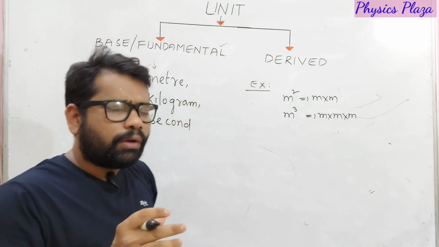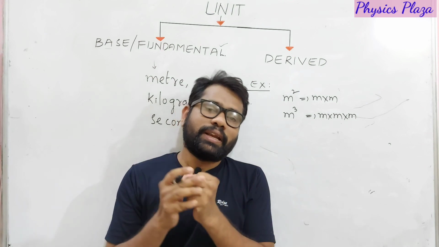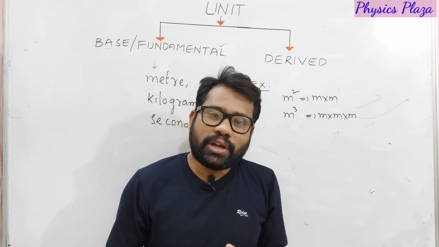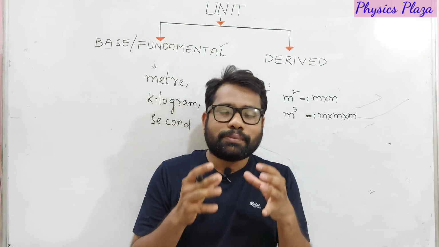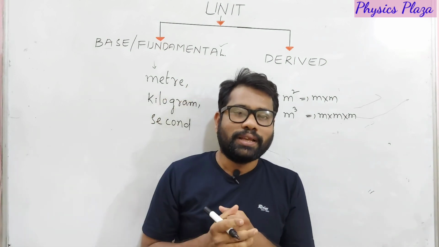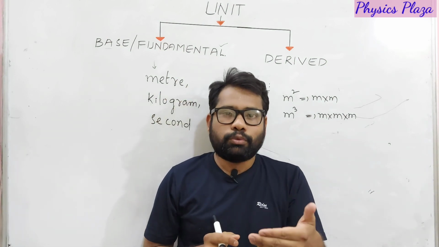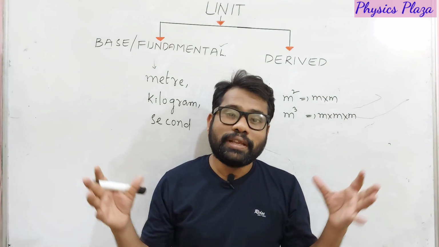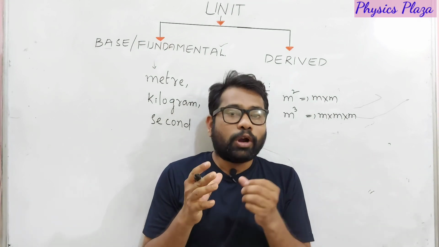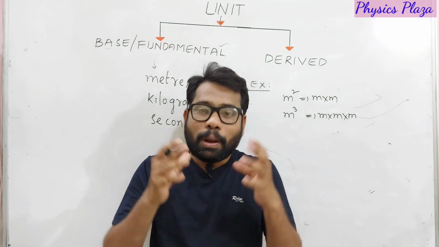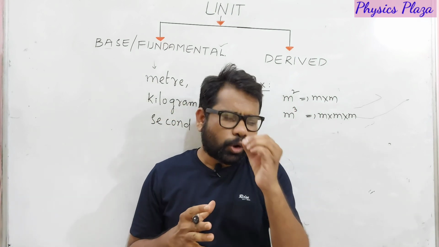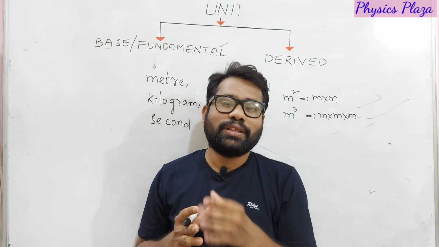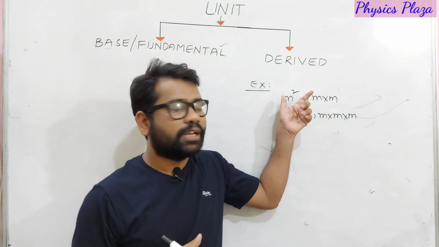But now, dear children, let us see how we can write the derived units. Many children get confused, and some students try to learn the units by heart. Children, if it is 1 or 2 or up to 10 you can learn by heart, but there are many derived quantities. So it is highly impossible to learn derived units by heart, and it is not at all correct to learn units by heart.